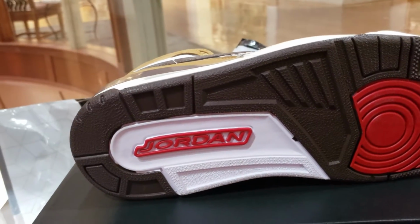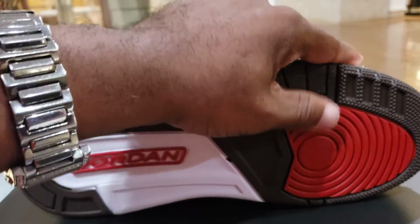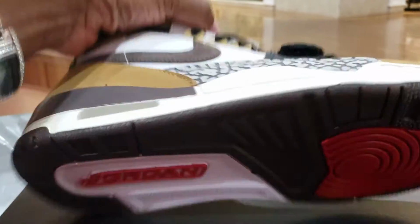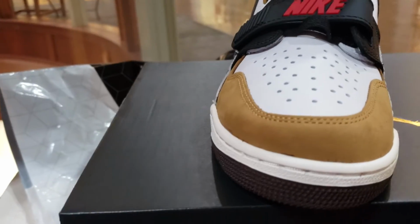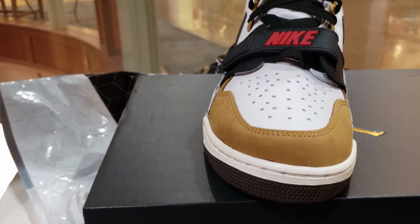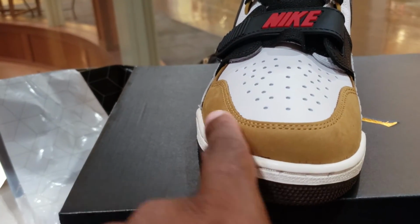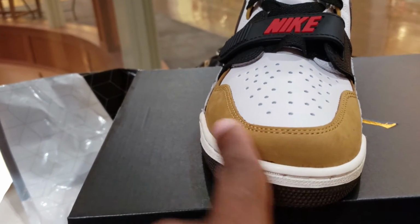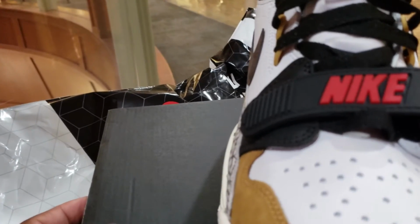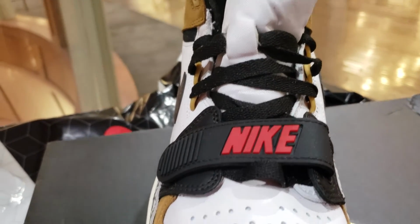Now look at the bottom. You got like that bottom, like the Jordan 3. You got that mocha look on the knee. You can see somebody that tried it on because you got red. You got that red with the Jordan. That's dope. On the toe box, I don't know. That's how actually the one toe box look too. Yeah, got a little change of range. You guys can see that. I think it's suede, a new buck, leather, stiff as hell. It's not A1. It's by far not as good as that Oreo one.